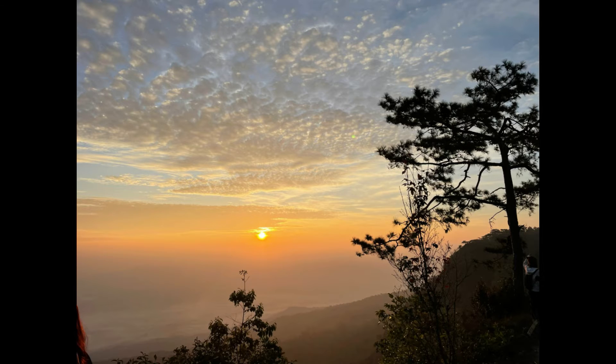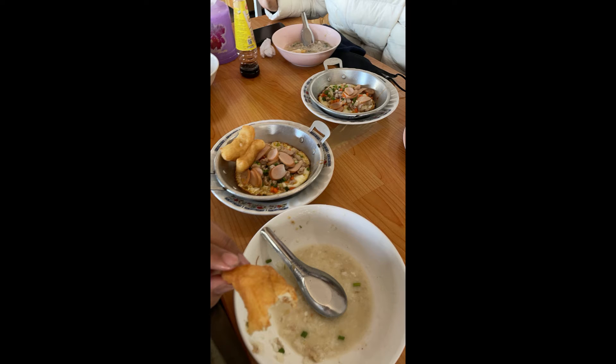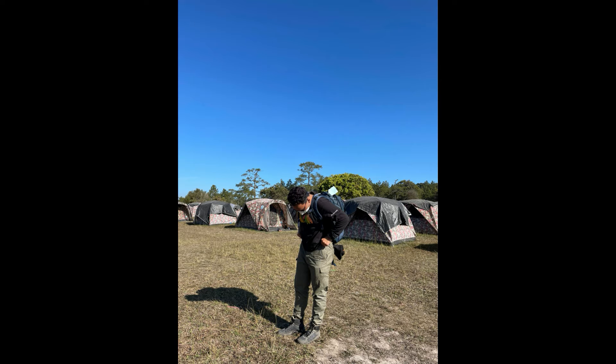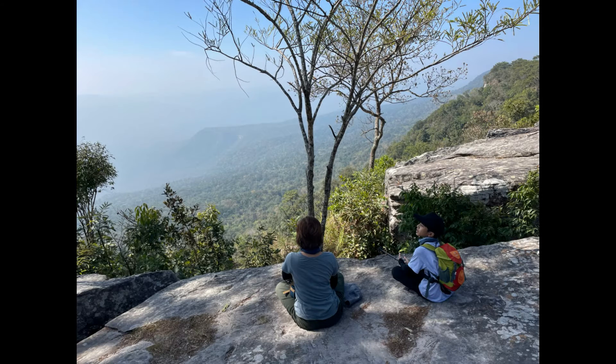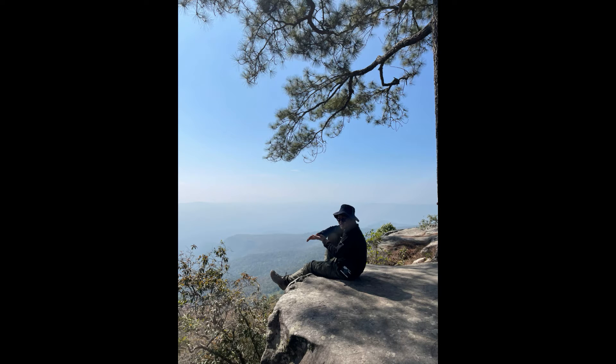When we walked back we ate some breakfast and took a little picture. It's a cool view — the sky was nice, so I took this picture. Then we walked to the cliff, though this one isn't the highlight of the trip yet — it was just along the way and there are some videos.